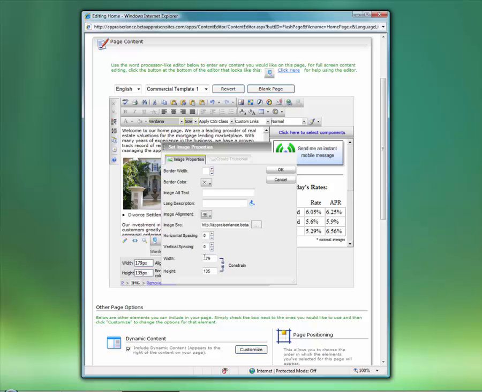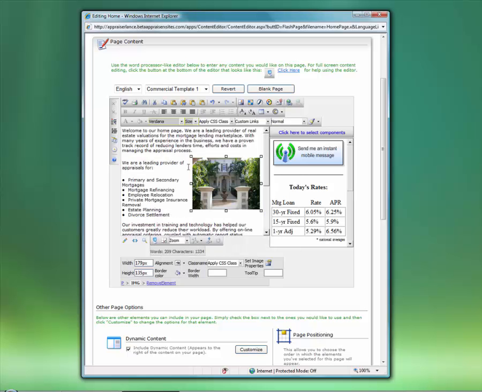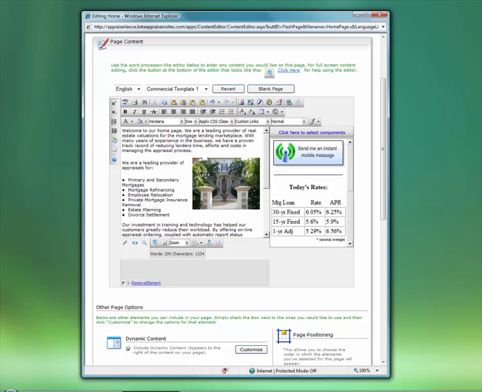Then if we want to put a little extra space around the edges of the image, we can adjust the horizontal spacing or the vertical spacing. In our case, the biggest issue is the horizontal spacing, so we'll add about 5 pixels worth of padding here. What you need to know about a pixel is that it's the smallest possible square your monitor can create to compose the big image on your screen. So you may need several of them. When you hit OK, it's going to adjust everything that you've changed, and now if you're happy with the image, you can move on.